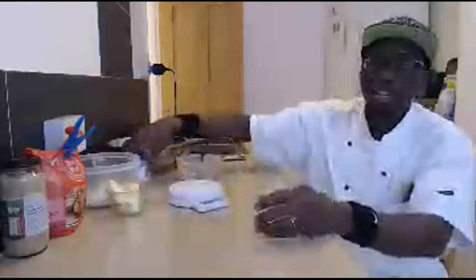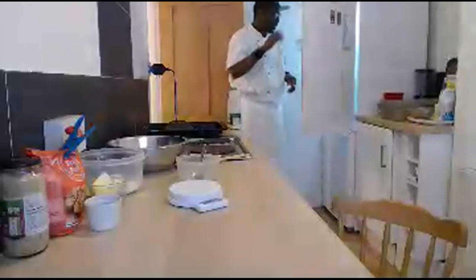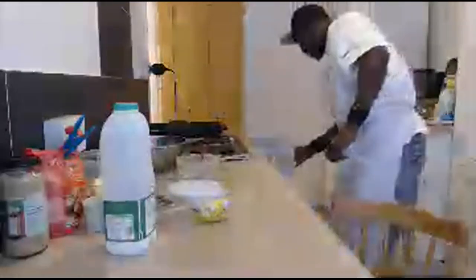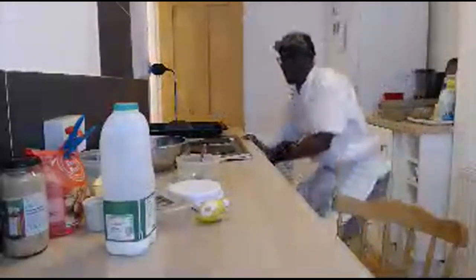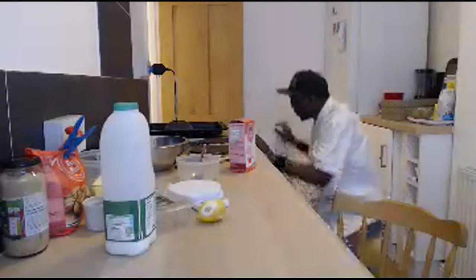So we're using that sultanas for our blueberry scones. Next, we will be using blueberries, and I'll be adding milk as well, and lemon juice. Milk, lemon, blueberries. We need icing sugar for dusting. I'll grab my icing sugar. All right, that's it.